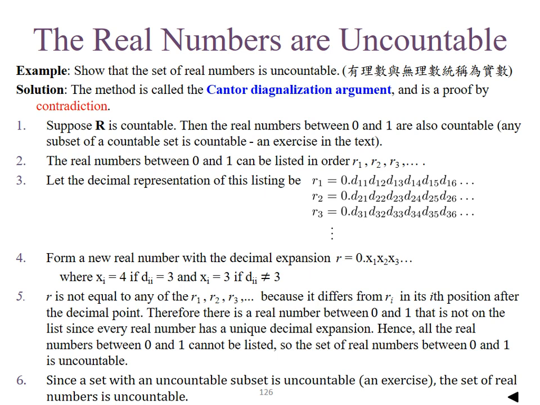Okay, and then we have the property mentioned before: if the real numbers are countable, then a smaller subset is also countable. So we select a subset from 0 to 1, just a small range of real numbers. If R is countable, then its subset is also countable. So all real numbers between 0 and 1 are also countable. Then, if it is countable, by the definition, we can list all real numbers between 0 and 1 in order: r1, r2, r3, r4.